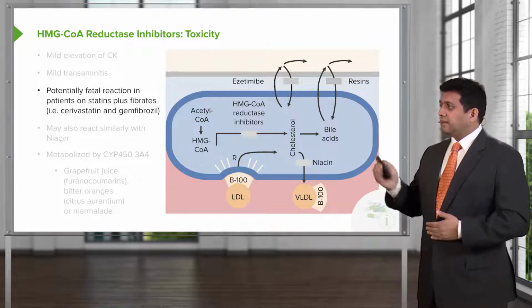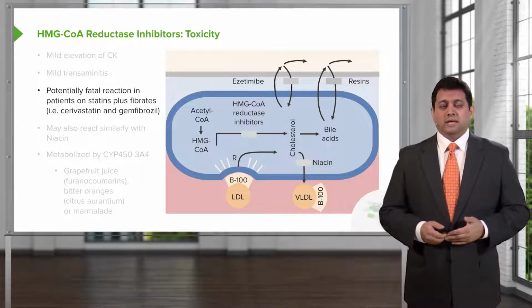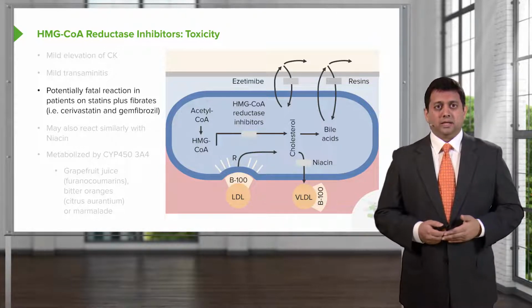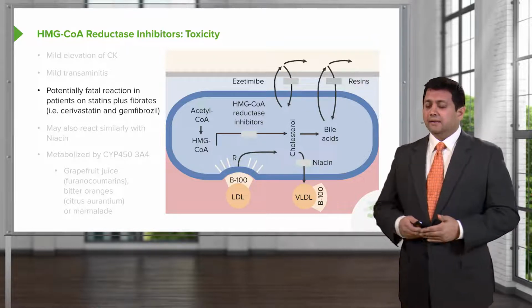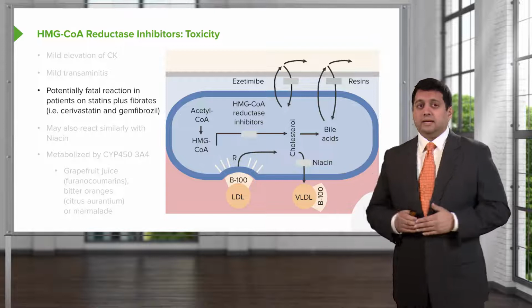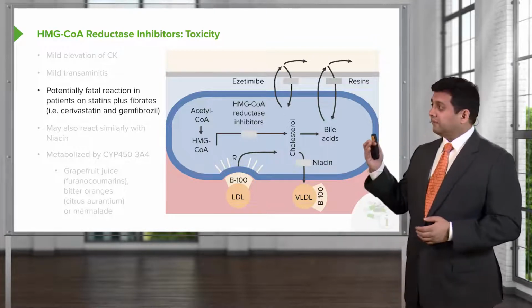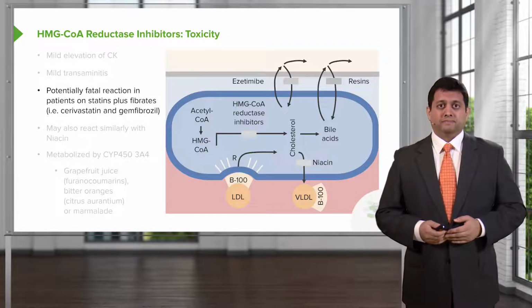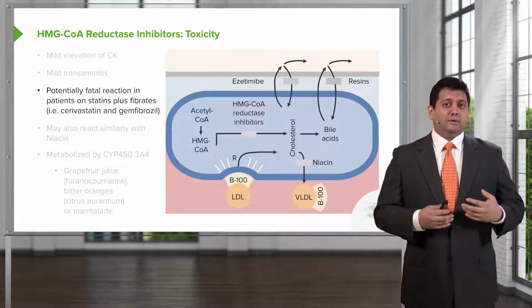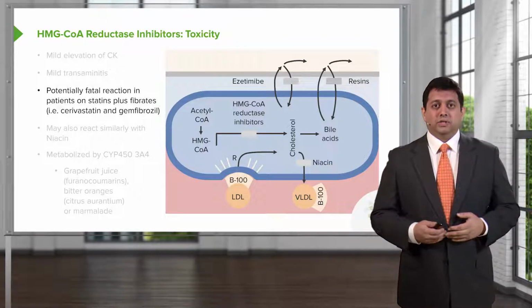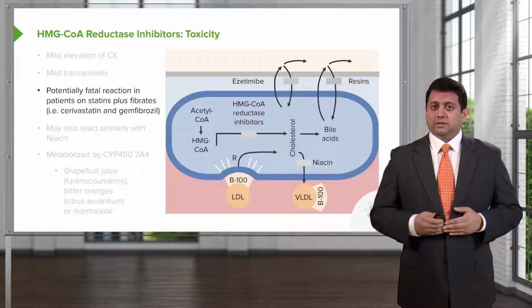Now, here's where we become a little bit concerned, and here's where all the press around statins occurs. There is a potentially fatal reaction in patients who take both statins and fibrates. Now, this was first discovered with a statin called cerivastatin, also called Baycol, and another fibrate called gemfibrozil. We noted that people were getting very bad rhabdomyolysis and very bad muscle tissue necrosis because of these combination drugs.